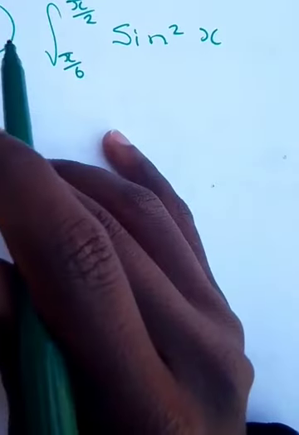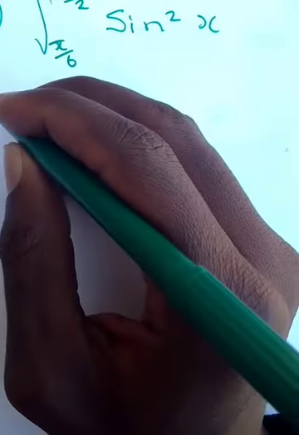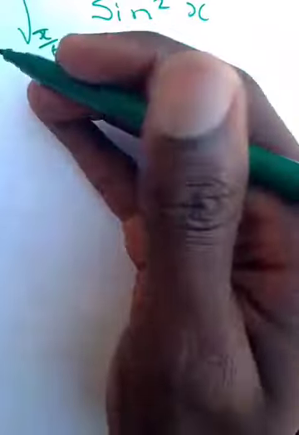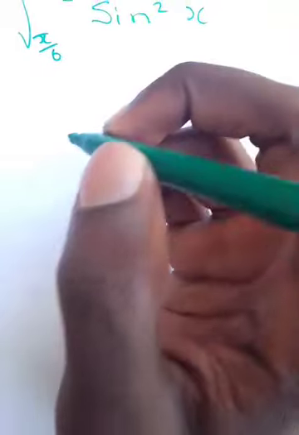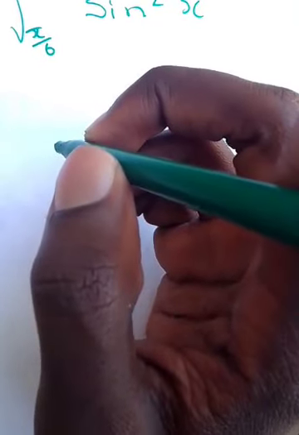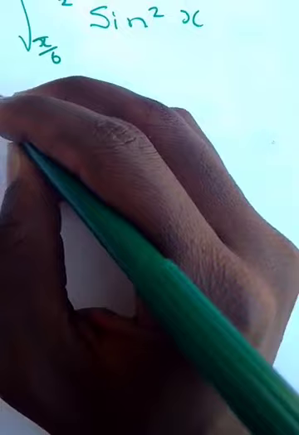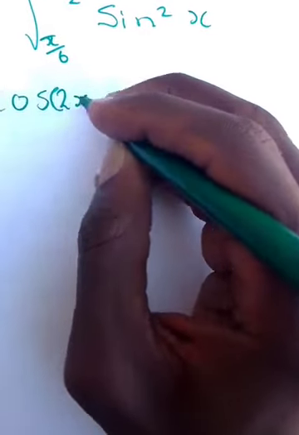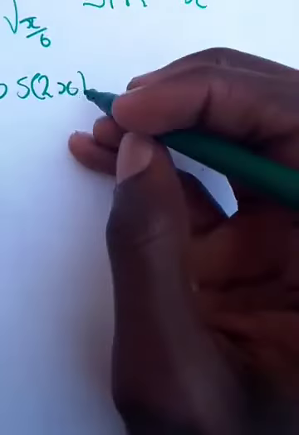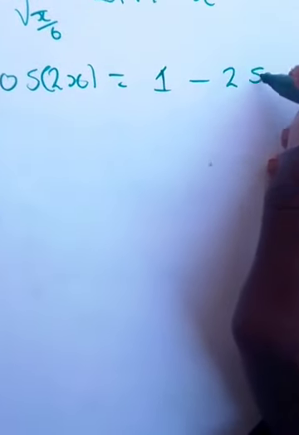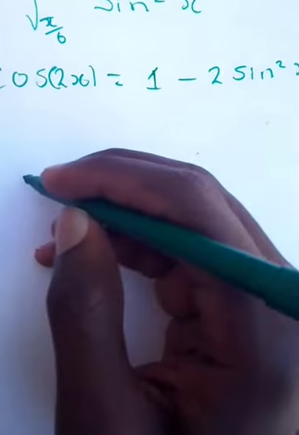So you are going to use the identities for double angles. Do you remember those identities for double angles? Which was, I think, cos 2x, right? And we are going to use the one that is having sine squared x. It's, I think, the one that has got cos, right? If I'm not mistaken. Okay, you need to use the one that is having sine squared x. So, which is this one here. This is the identity for the double angle for cos, right? Which is 1 minus 2 sine squared x. This one. Do you remember this one?